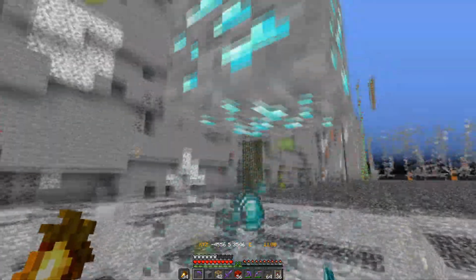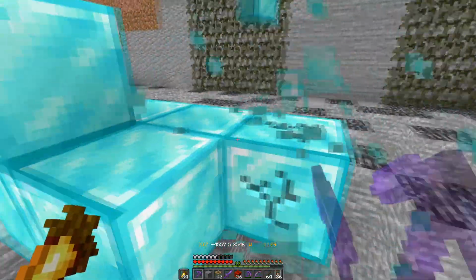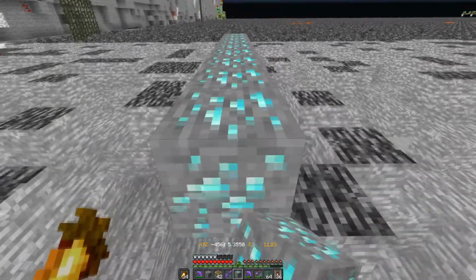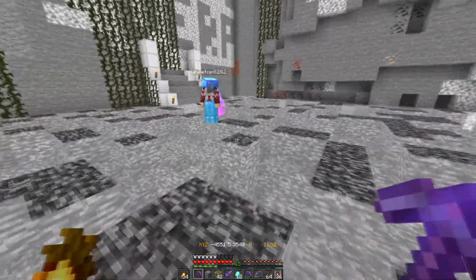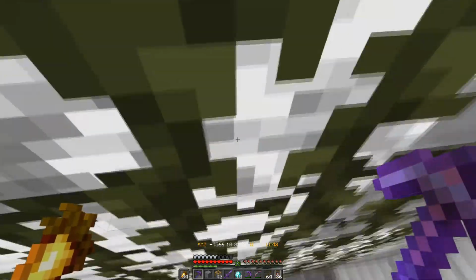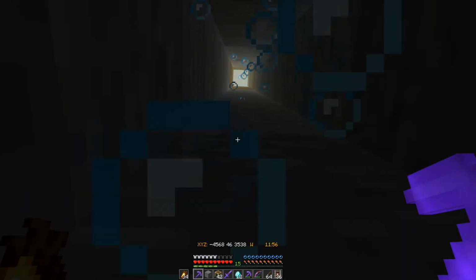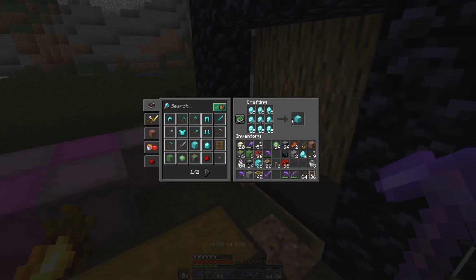So let's grab these quick. There we go. And this. I'll mine these quick, because I forgot I had them. Oh, I have more too. Now, we did put in a water elevator over here. Unfortunately, the vines are kind of getting in the way of it. There you go. So we'll grab these. Let's craft these into blocks.